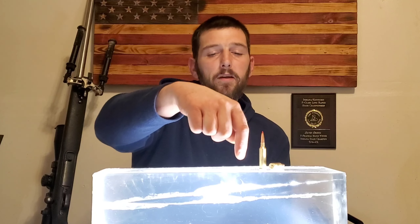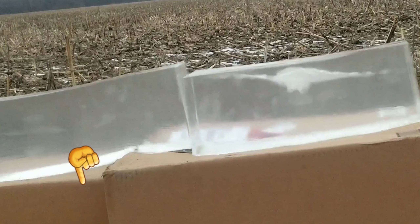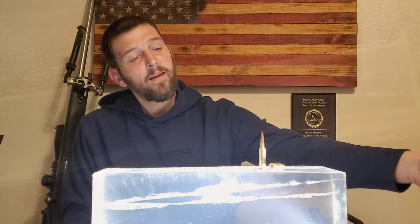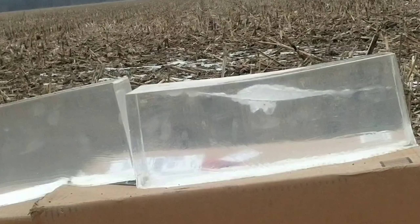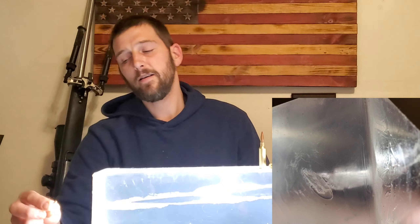The only difference between the two shots is that the first one entered the gel block, went halfway through, dumped all its energy right at the halfway point — exactly what you'd want for a heart shot on a deer. It rotated one full rotation and then shot out the top edge of the block. The second shot did the same thing coming in, made one full rotation, then nose-dived as it was still rotating leaving the block, entered the second block sideways, and immediately nose-dived down — that's the one we found. It retained almost all of its weight; the only thing it shed was the red tip.